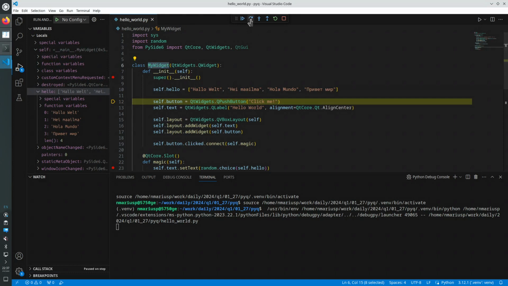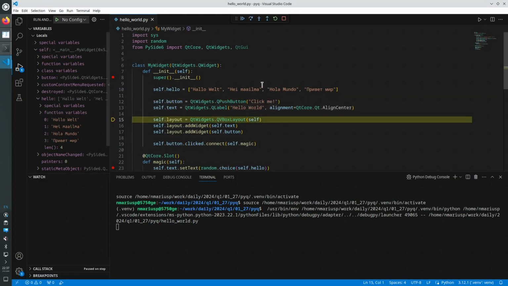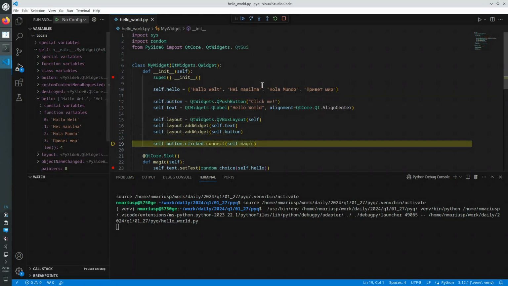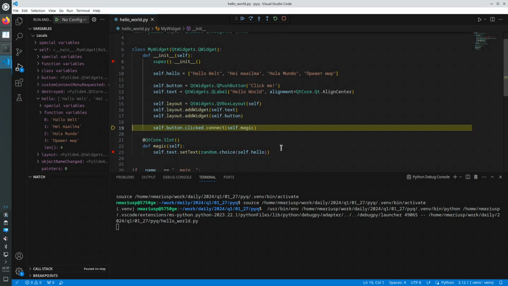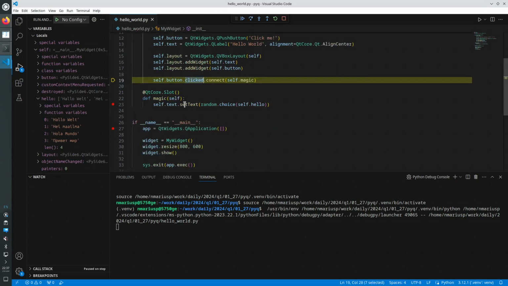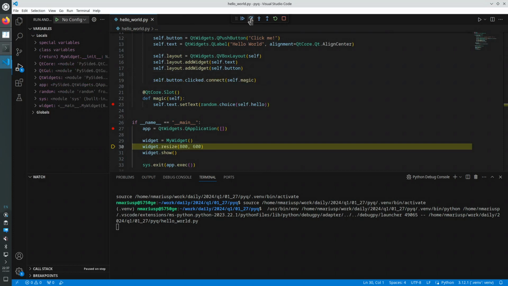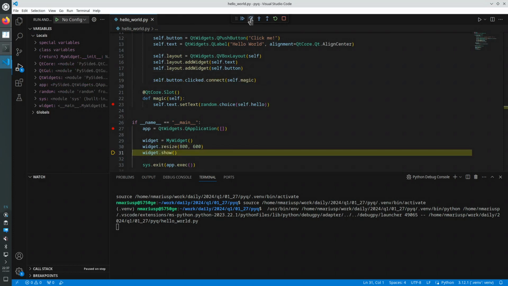Okay. Step over F10. In here, we connect the Qt signal clicked to the Qt slot magic. Okay, resize and now show.